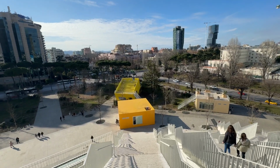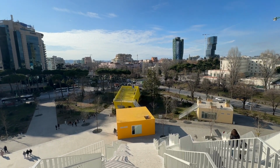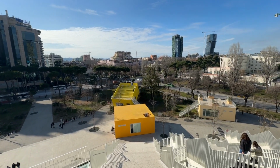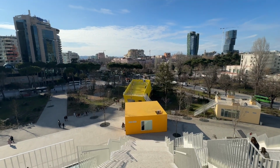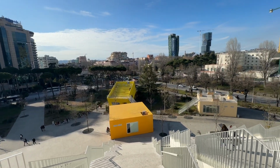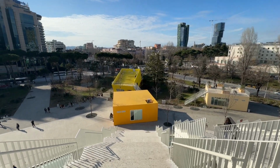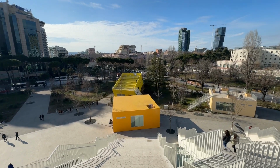Well, you certainly get a nice view of the city from up here. Inside it there seems to be quite a few what are probably going to be retail outlets. It seems very new, actually. Everything about it is new. None of these buildings here that you can see have got anything in them as such. But I suspect that they will do at some point, some kind of retail outlet.